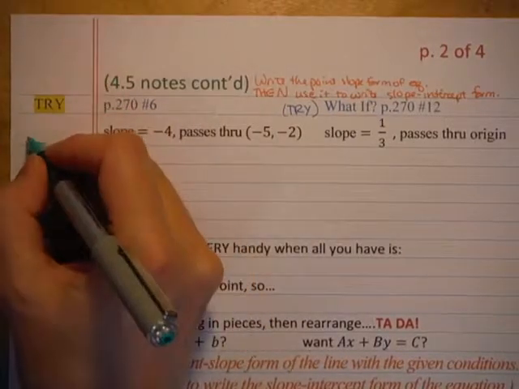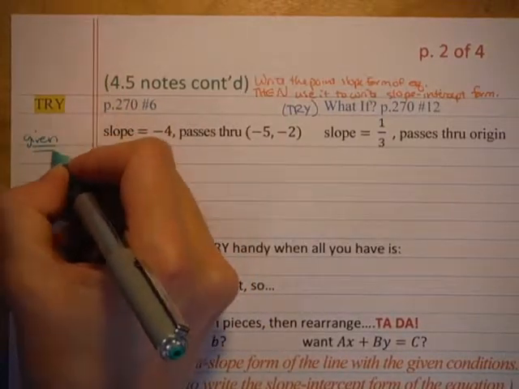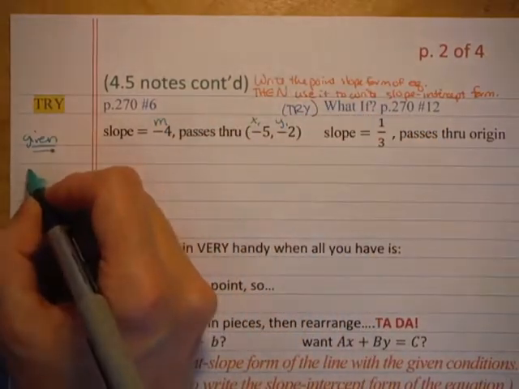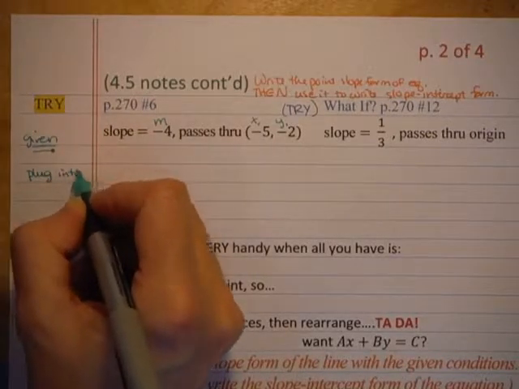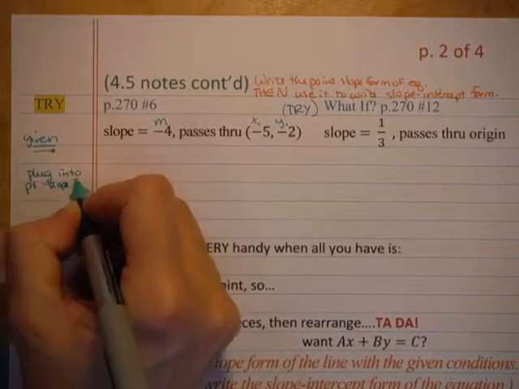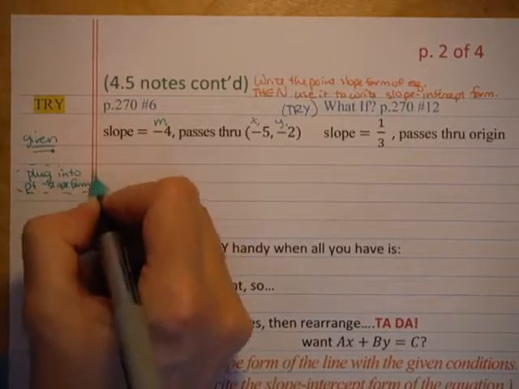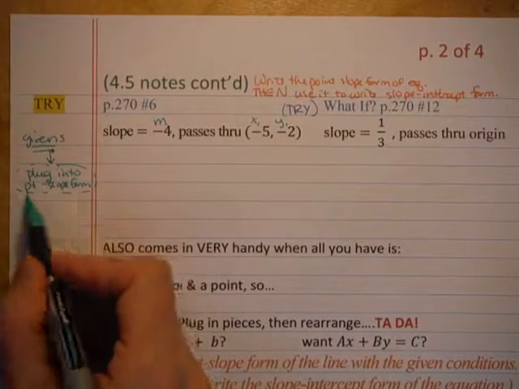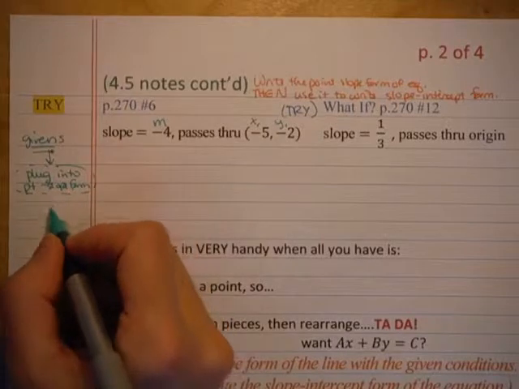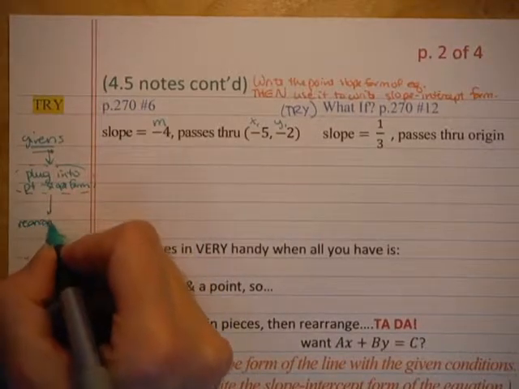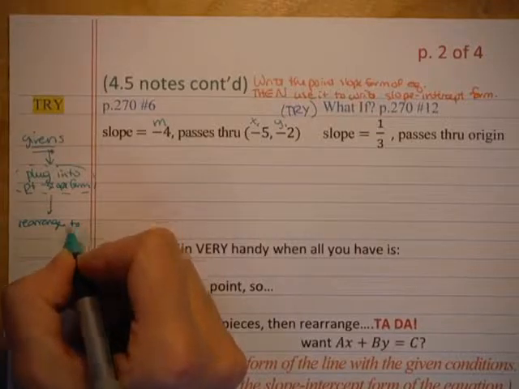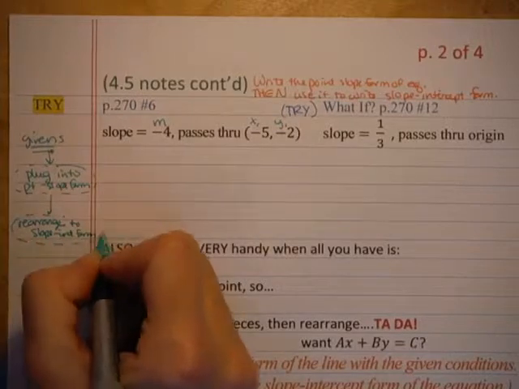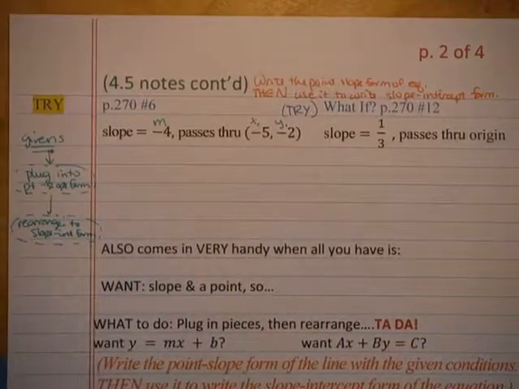When you're doing these type of problems, look to see what's been given to you. In this case, the slope and a point have been given to you. You're going to start by plugging those givens into point slope form. I would suggest writing it out before you start plugging things in. Write it and say it so you get the point slope form memorized. Once you get point slope form, then you're going to rearrange to slope intercept form, which means that you're going to solve for y. Okay, all right, now hit pause, come back to reveal the answer.